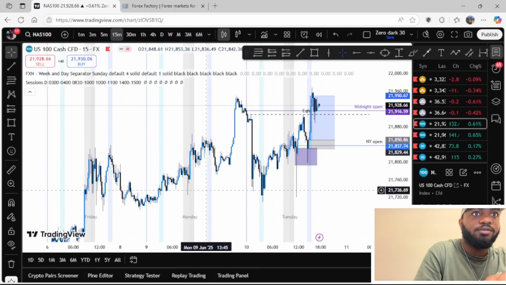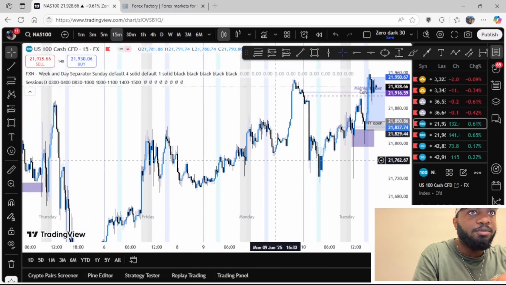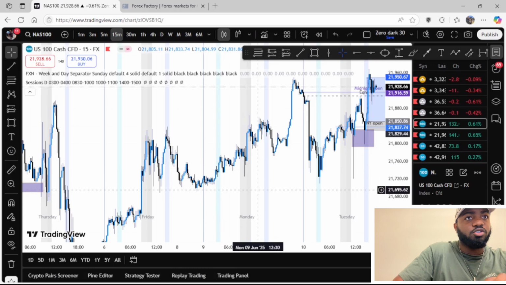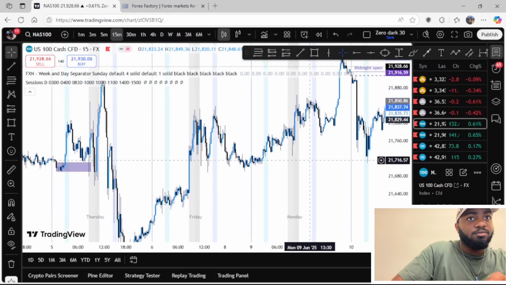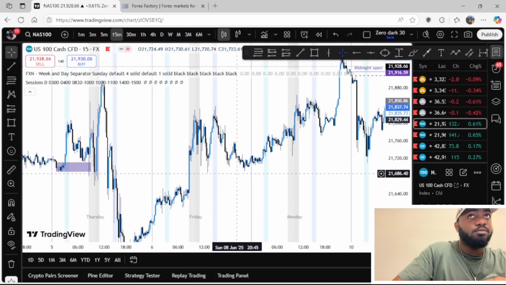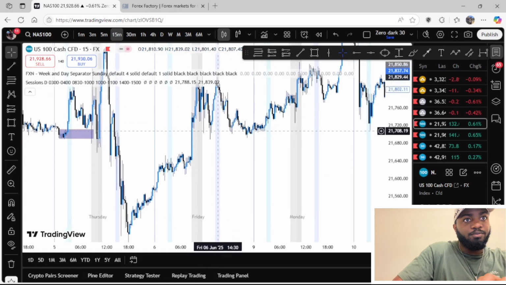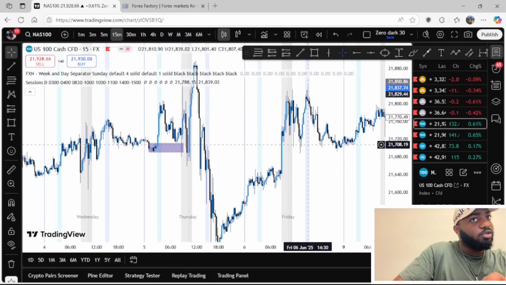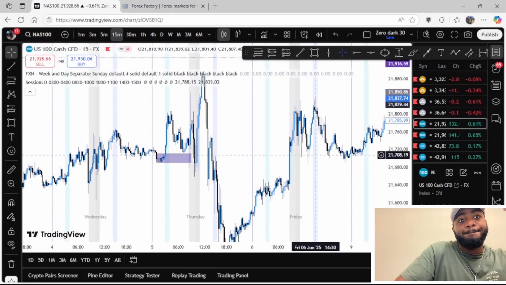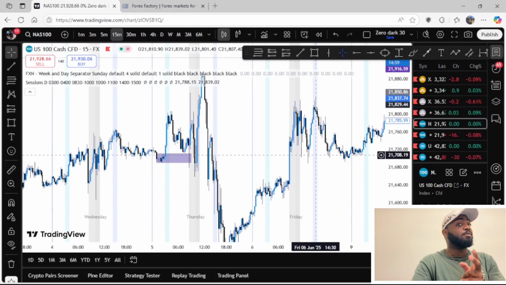Let's see, what else do we have? Fair value gap, order block. You have breaker blocks. I don't really use breaker blocks, so I'm not really gonna touch on breaker blocks here. I'm not gonna say I don't think you need them. I could say I don't think you need them because they're not like the most valuable thing. A lot of people just trade strictly order block and fair value gaps. But if you do want to learn about breakers, I would suggest to look them up and see how they can play in tandem with how you trade, right?